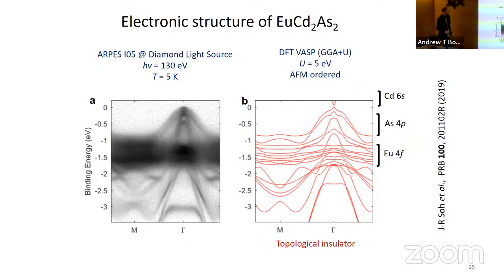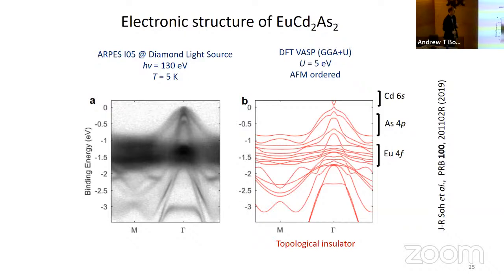This fuzzy band here, this is all the F electron bands, so unresolved. And then you can see some quite sharp bands here, which come from arsenic 4P and cadmium 6S, which will be up here a little bit. These are ab initio calculations done by Maia. What the comparison with the experiment shows is that, broadly speaking, the ab initio calculation is getting the details of these band structures rather well.